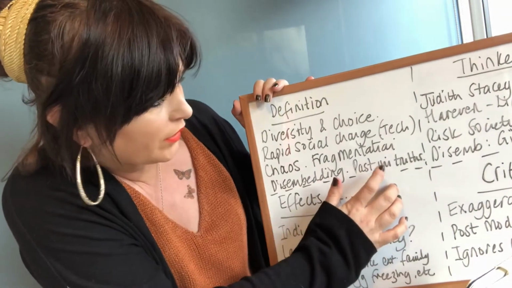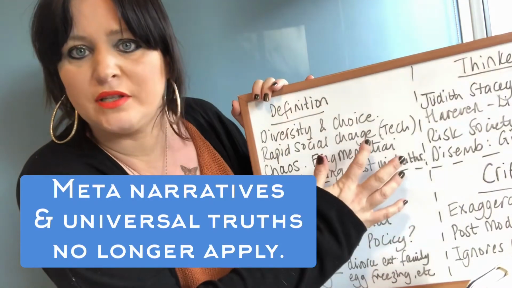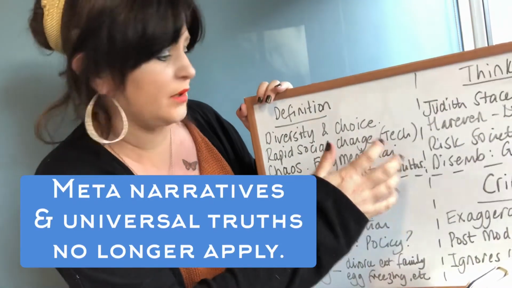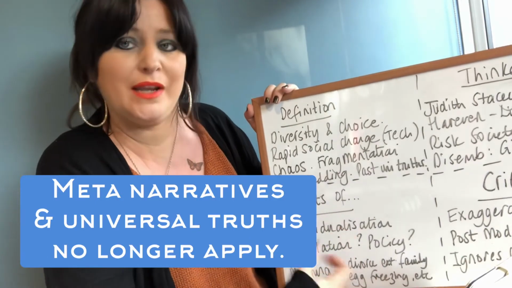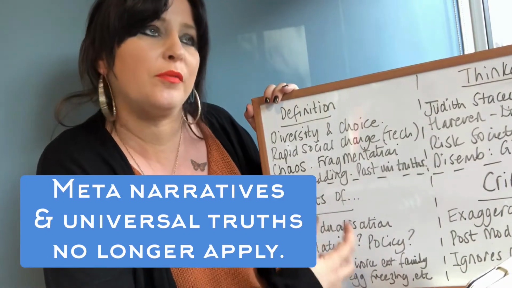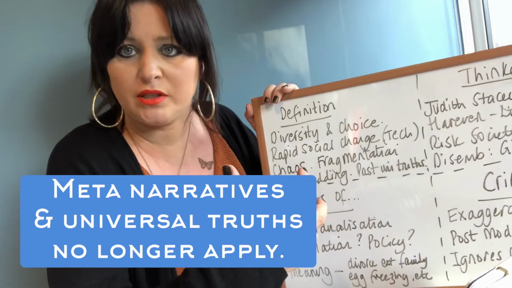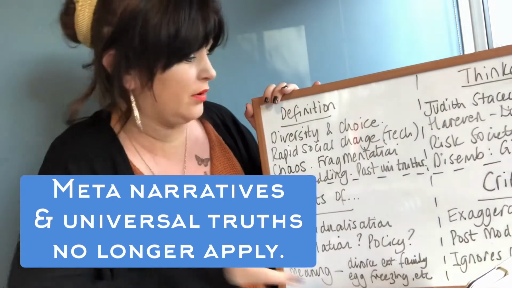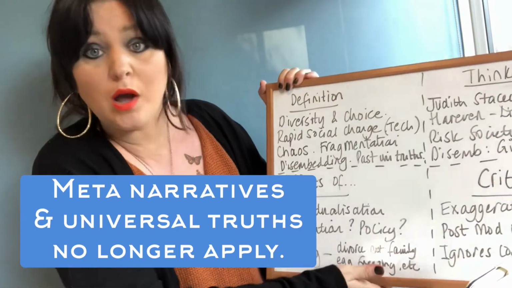And also we've got moving past meta-narratives and moving past universal truths. So we're very much looking at individual meaning and the meaning that we attach, and truth being the truth of our own lived experiences rather than this kind of accepted truth. Okay, so it's more about the individual.